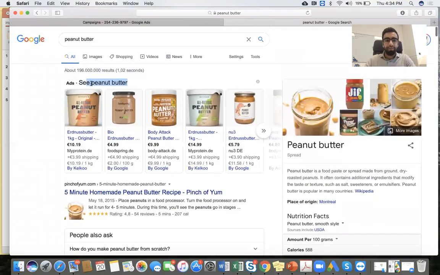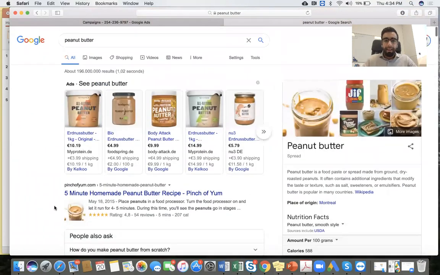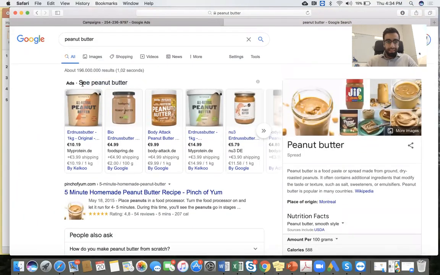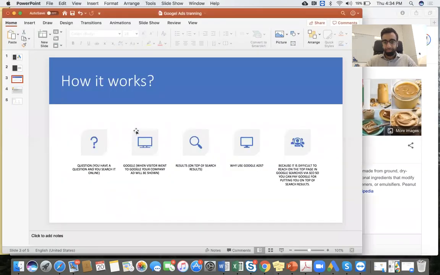So this is for sure a Google ad. These are the shopping campaigns, and you can also see here why I see this ad. This is basically an ad, and these are the organic posts. Now, what's the purpose? When you search something, Google shows you various options.